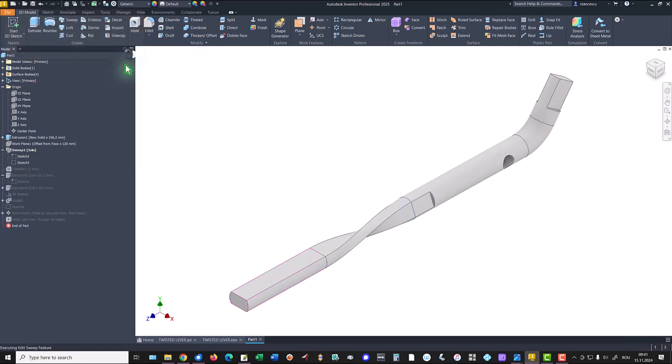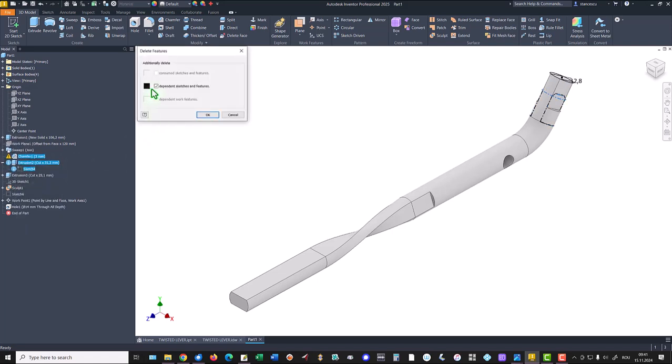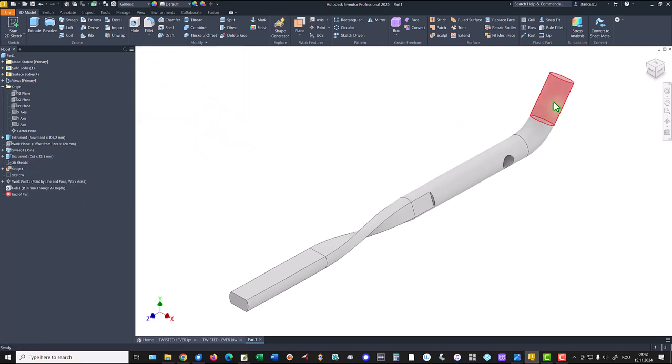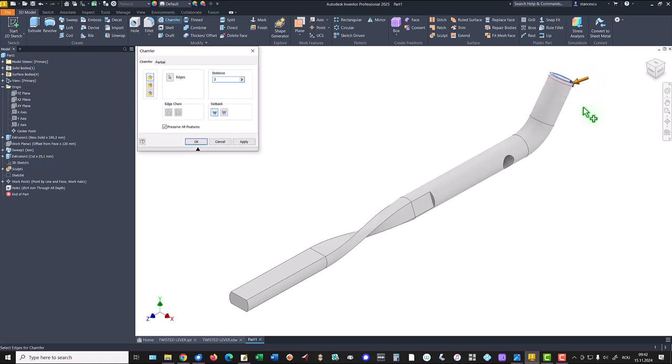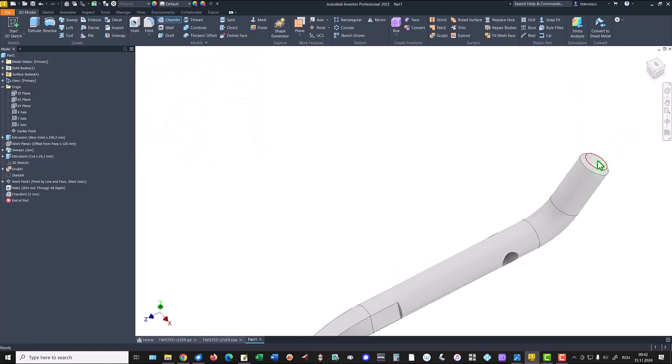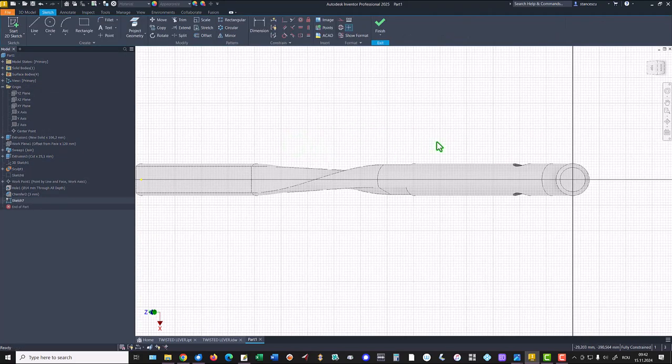Okay, now we have problems with these features. We delete the chamfer and all other features. I apply chamfer of 3. Okay, then I use this face for a new sketch. I draw that 2 lines. They must be horizontal, in fact vertical, and equal to be symmetrical. The dimension is 12.8. Finish sketch.